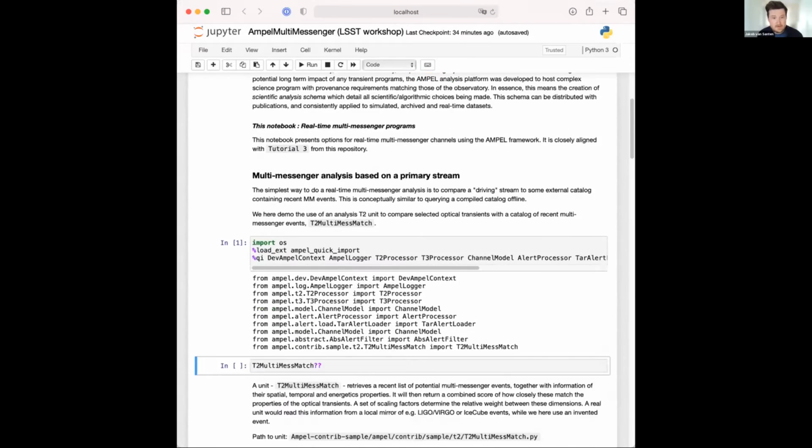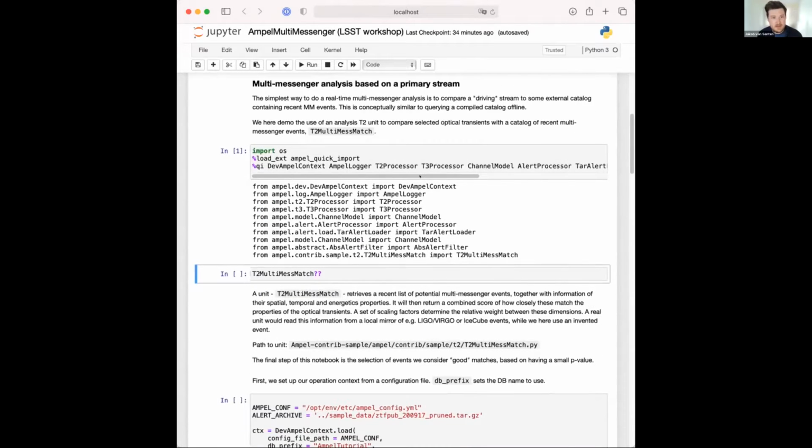So there are basically two ways to do this. The conventional way you would do this is you would have some driving streams, so either the LSST stream or, for us, the ZTF stream right now, that you would then compare to some external catalog as new alerts come in. So the thing driving the progress of the analysis would be the optical alert stream. And this is basically the same as looking in your email in the morning and seeing something interesting and then going looking at a catalog, but having it automated and fixed and specified online has certain advantages in terms of repeatability that shouldn't be underestimated.